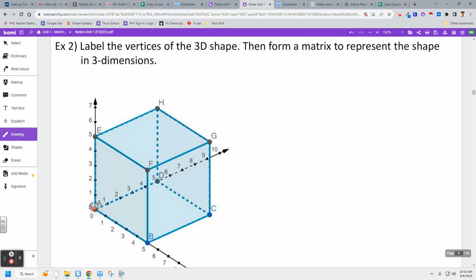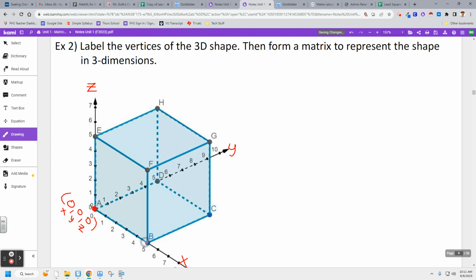So let's go with this point is (0, 0, 0). That's a 3-dimensional point. Now, it's worth pointing out, usually when you see 3 dimensions, the z-axis is the one that's pointing up. That takes a little bit of wrapping your brain around, because normally we like the y-axis to be up, but usually in 3 dimensions, it's going to look like this. This one's the x, this one over here is the y, typically. That's important, because if you don't know which one's which, you don't know which one comes first: the x, the y, the z.